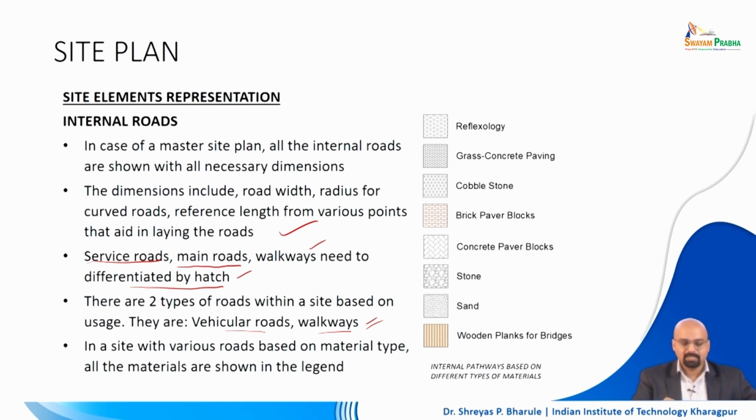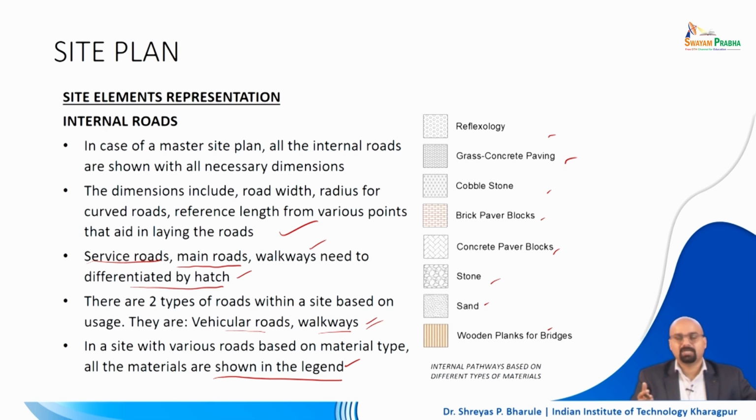So, these are the variations which are there, but they are to be represented with different kinds of hatches. We have discussed hatches earlier, so I am not getting into the details of it. But on the site, always remember that whenever you apply a material, that is always to be shown and represented in a material legend of all the materials which are being used on the site. The same is valid for roads as well.